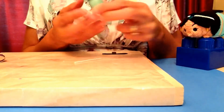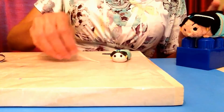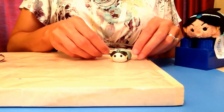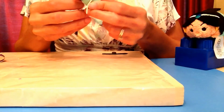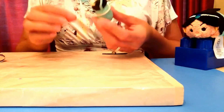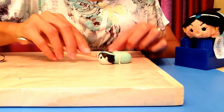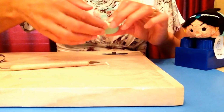Now before I attach the back of Jasmine's hair, what I'll do is attach this little thin stripe that goes around her dress, this part of her. So what I'll do is I'll just place this right where it's supposed to go, over here, wrap it around. You're going to be cutting off the excess, so wrap it all the way around, and then cut off the excess, and then you can flatten it down with your finger, just so that it attaches. So just cut off the excess here, and cut off the excess here.